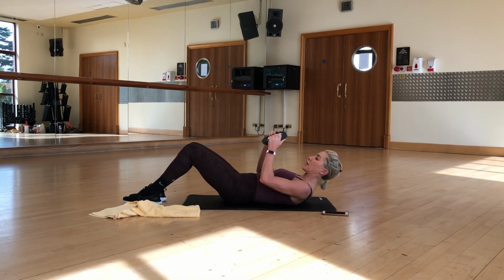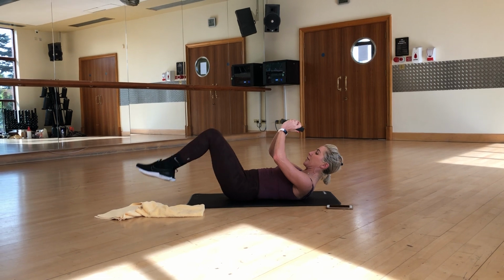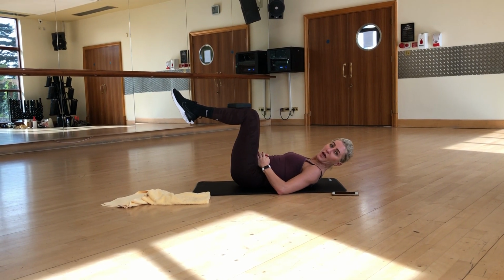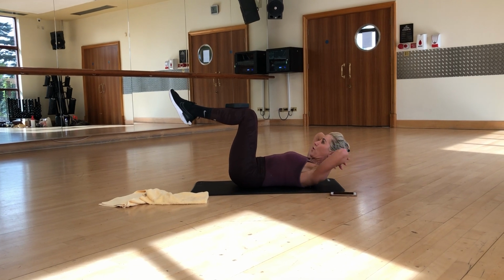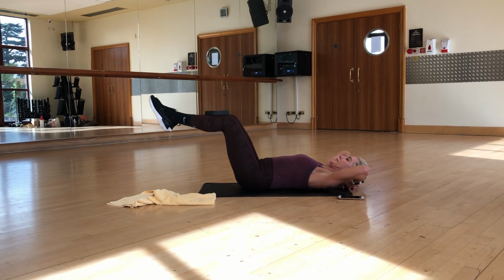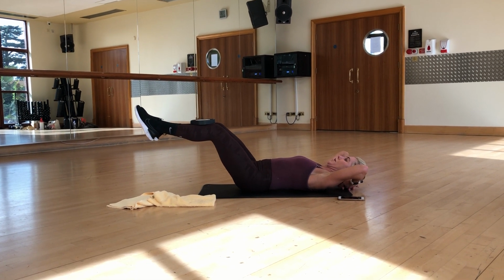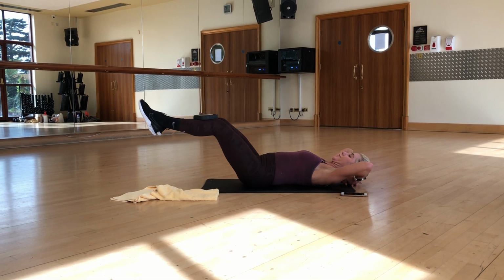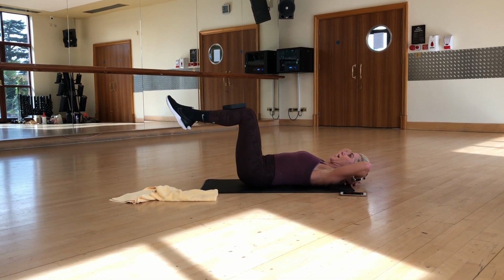And I'd like you to take whichever weight you've decided to use and place it just below your knees, like that, okay? Head is going to be up off the mat, slightly supported by the hands, and all I want you to do is extend the legs slightly, 1, and breathe out, and bring the knees back. This is really going to target your lower abs, guys.